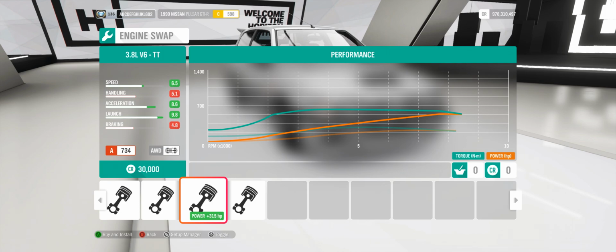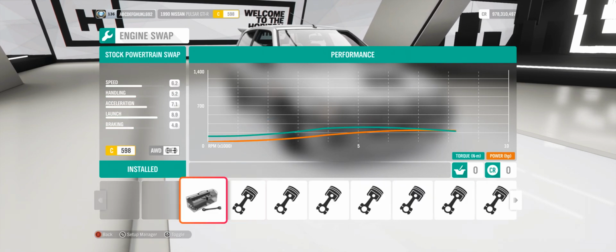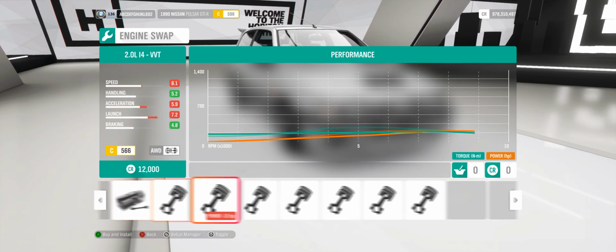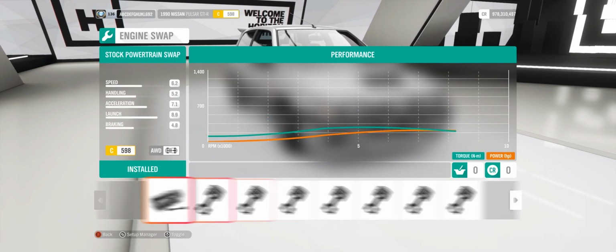That's the GT-R motor, right? R35? I think so, because those are twin turboed. Whatever, it doesn't matter. And then we have a 4-rotor. So there's no V8s, thank God. There's no V10s, no V12s, thank God. We have all good engine swaps.